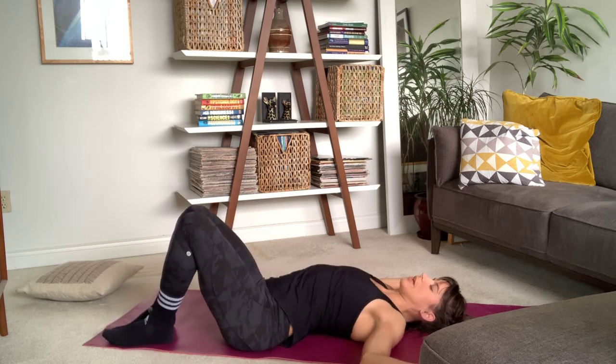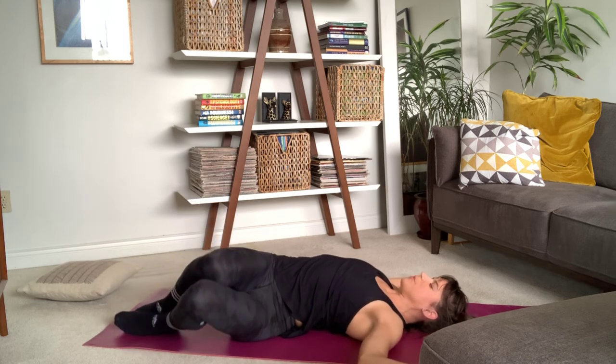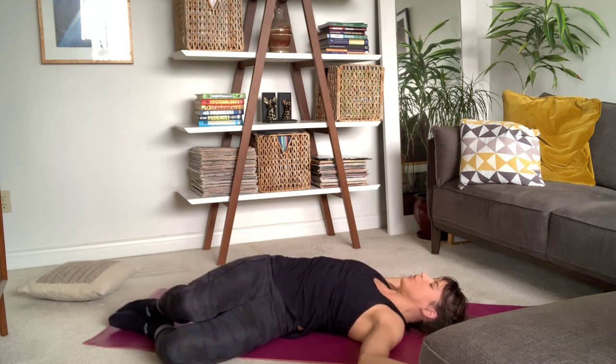So you're going to shift those hips now to the right, and you're going to let your knees drop to the left. Again, your gaze can continue towards the ceiling, or you can take it this time towards the right side, the opposite direction of those knees. And again, continuing to breathe here, inhaling and exhaling. Last breath right here.